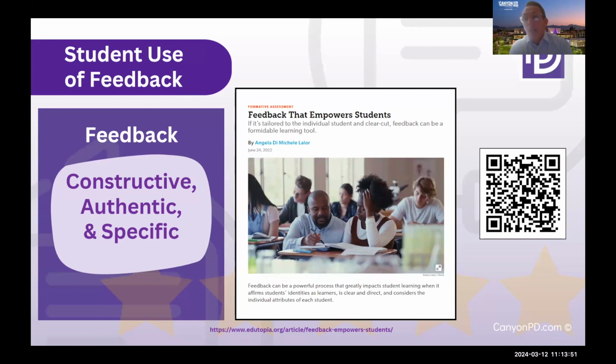So what I encourage you to think about is how quickly can students get their feedback? What are they expected to do with their feedback? And how can it be in a way where students don't see feedback as being punitive, but in a way in which students see the feedback we provide them as being supportive and helpful in their endeavor to take on that learning and to learn new concepts. So go ahead and pause here for this last moment and read this article. I'll be back with you to close things up.